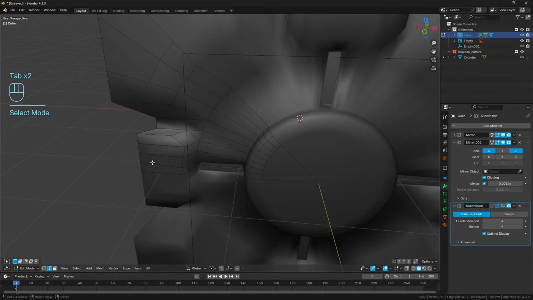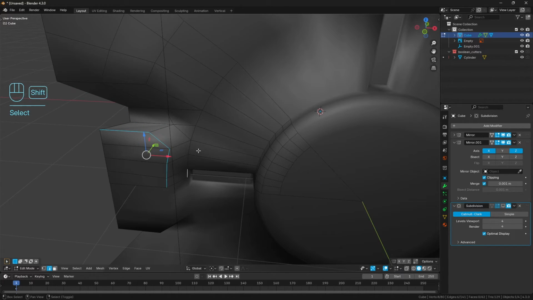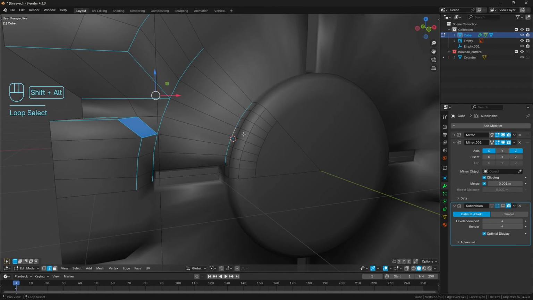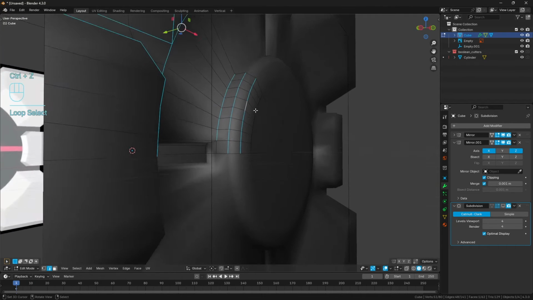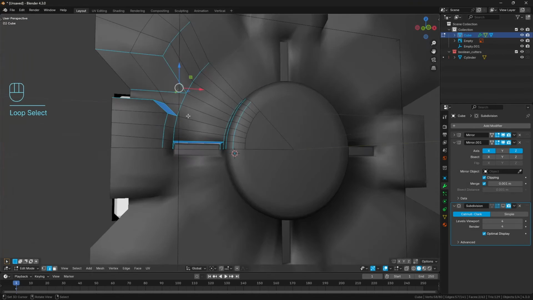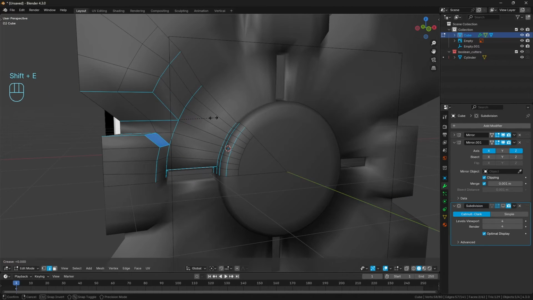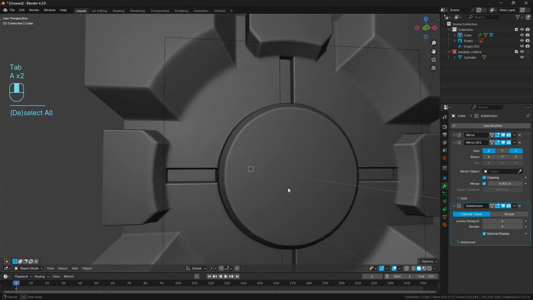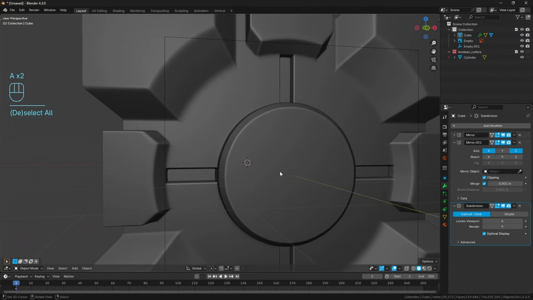And let's go ahead and just crease up all of the edges that need creasing. So just all of our hard edges. These ones here, also crease those. Those ones there. I think that should be everything, so let's go Shift E 0.55. And let's have a look at this subdiv back on. Cool, so I think that's pretty good.